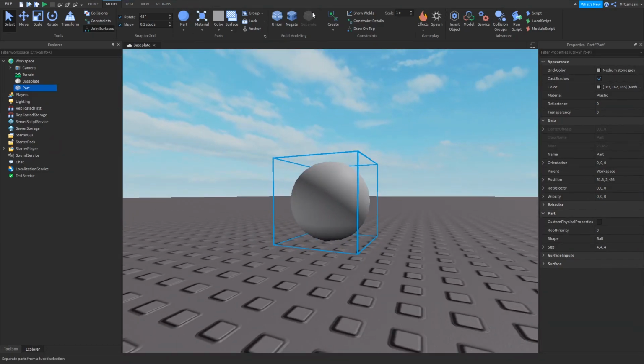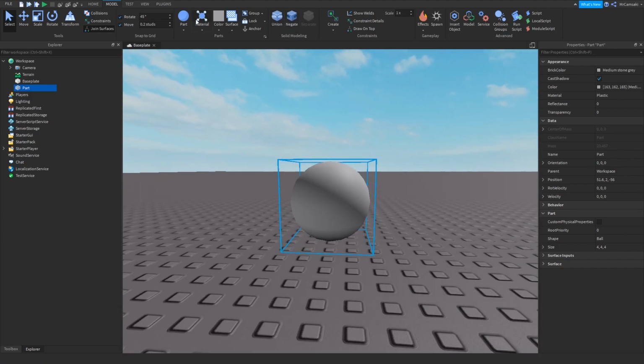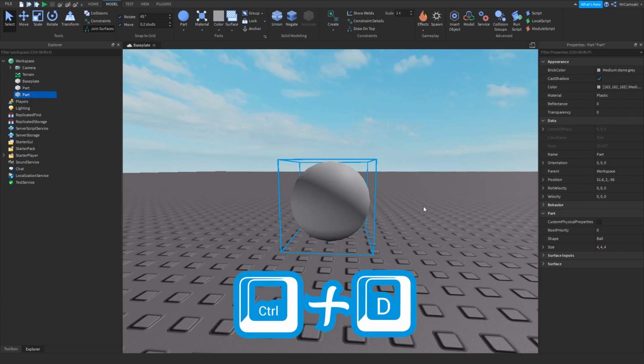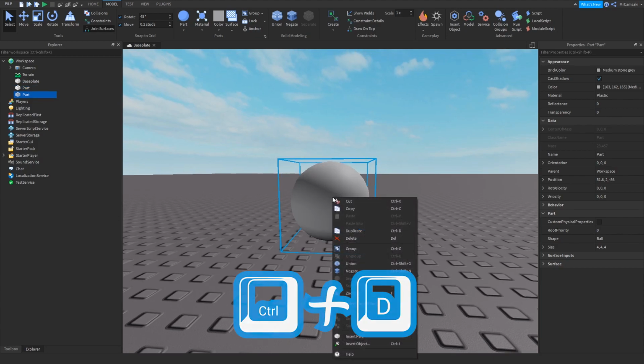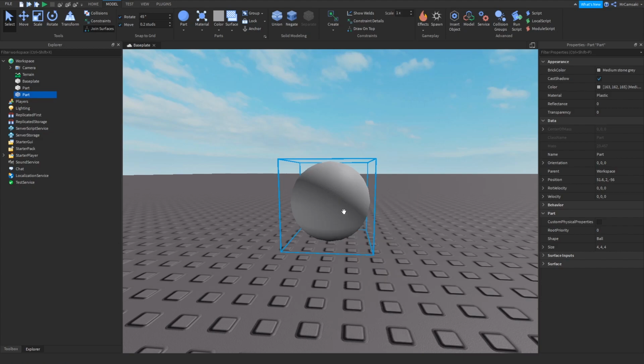The way we're going to do this is we're going to use the solid modeling. So you see this little tab, right? You see this section of the Model tab right here, solid modeling. So these functions are what we're going to use to create this hemisphere. So first thing I need to do, you can either put in a new block, but what I'm actually going to do is duplicate this with Control D. And I think you can also right click and duplicate, but whatever you prefer, just make sure one of them is selected.